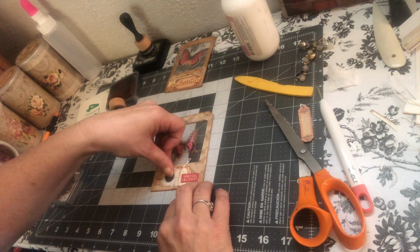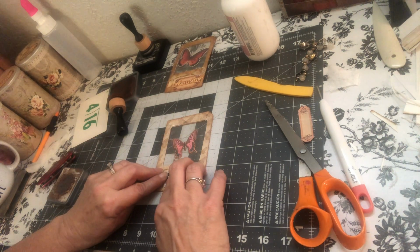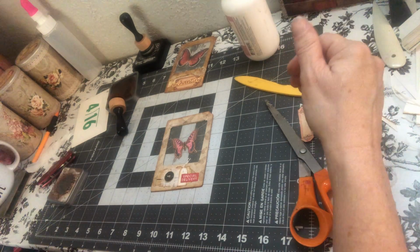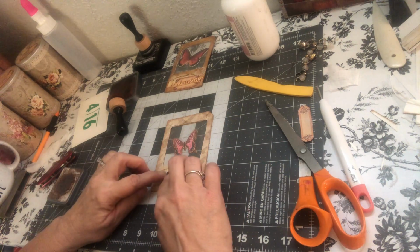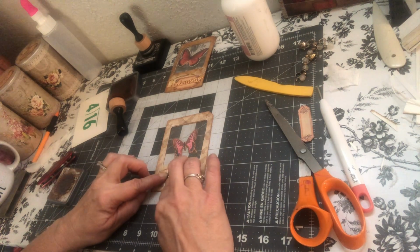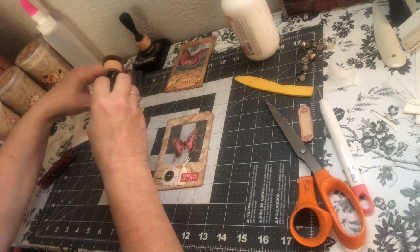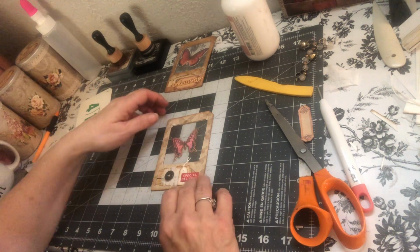I love buttons. Especially old vintage buttons. In hindsight, my mother used to have this octagon tin. It was a Sunshine Biscuit Company tin, and that thing was full of vintage buttons years ago before she passed away. If only I'd have known I'd be doing this stuff, I would have kept those. Actually, there's a lot of stuff she had I would have kept, but we can't keep everything, can we?